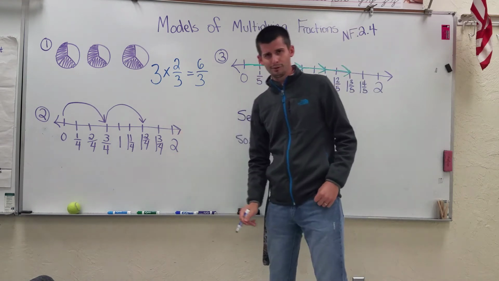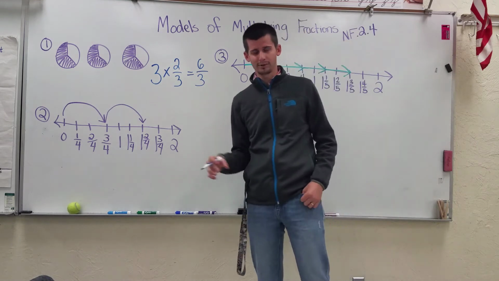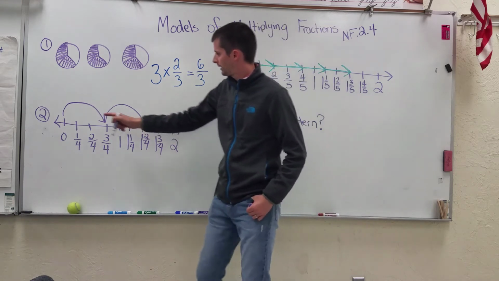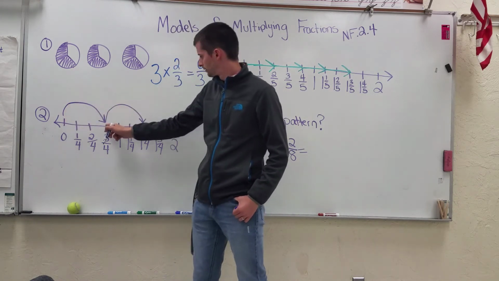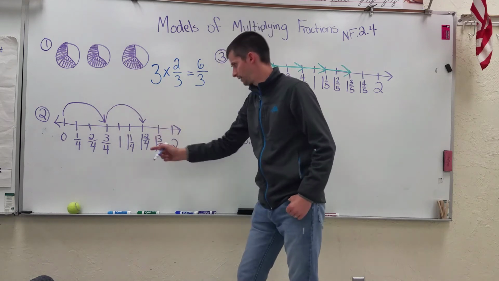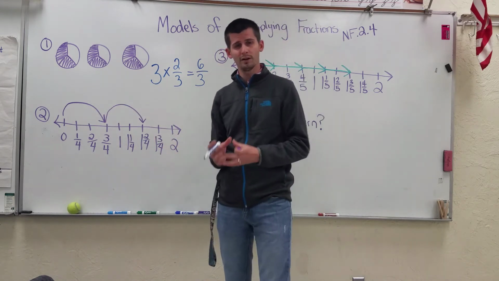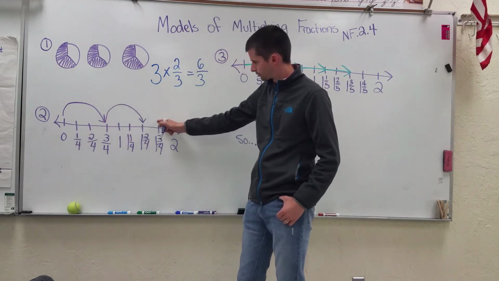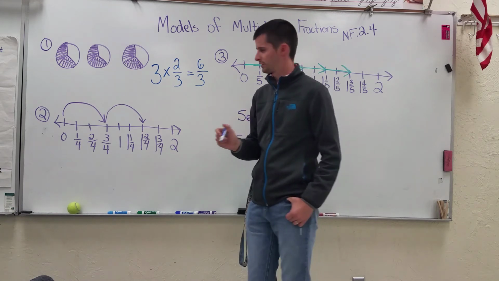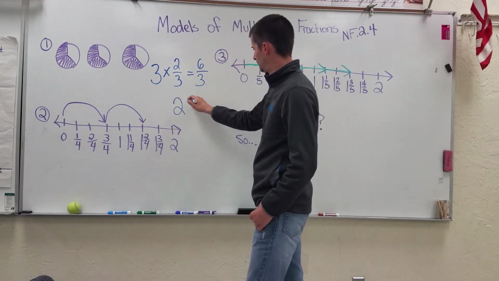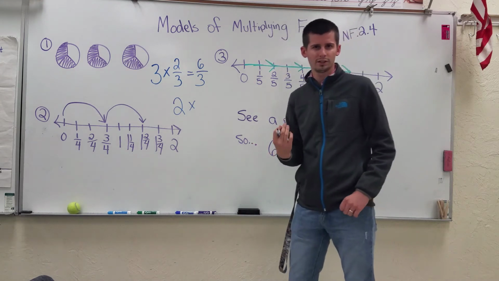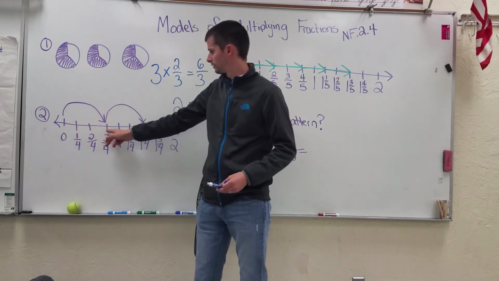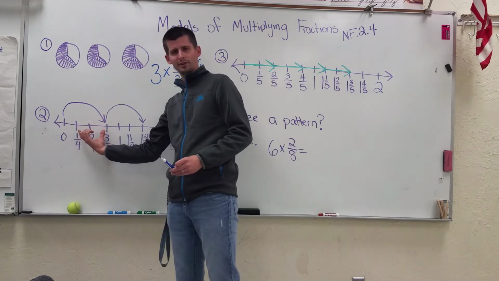All right, now I have this represented in a different way. Instead of a picture model, we're working on a number line. I notice I'm starting here, going here, and then doing the same thing again. So I'm actually grouping numbers here. I have one group here, and then another group here, so I have 2 groups. How much is in each group? I know I have 1/4, 2/4, and it stops at 3/4. So it looks like I have 3/4 in this group.